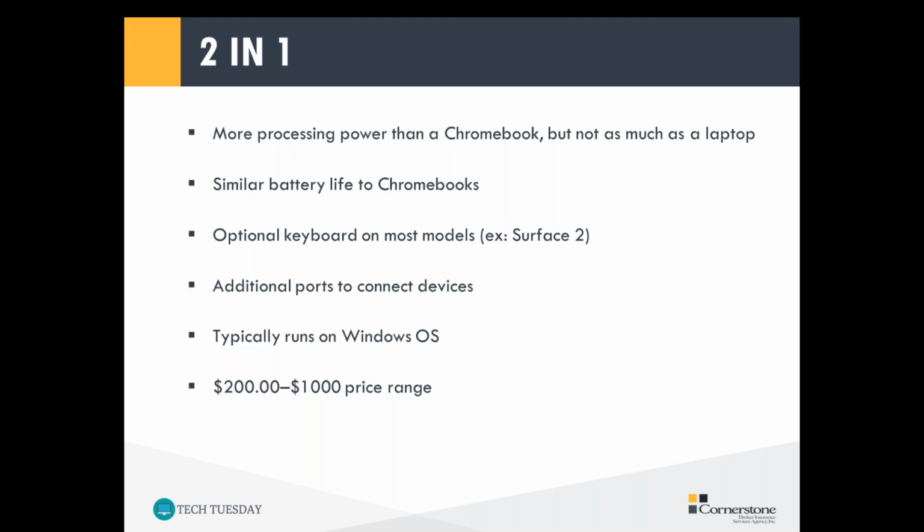You also have the option of a keyboard. Most models, like the Surface 2, which really made them popular, have keyboards that can either detach or fold back completely, and touchscreens, so you can use them like tablets. They run on Windows OS, like I mentioned, and normally they'll cost you between $200 and $1,000, making the price point fairly comparable to tablets, honestly. Personally, I think these options are going to become a lot more expanded, just because they have more processing power than a Chromebook and a normal tablet, but you can also use it just like a tablet for face-to-face conversation.